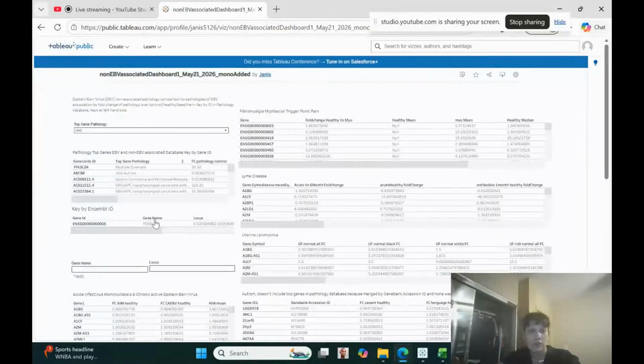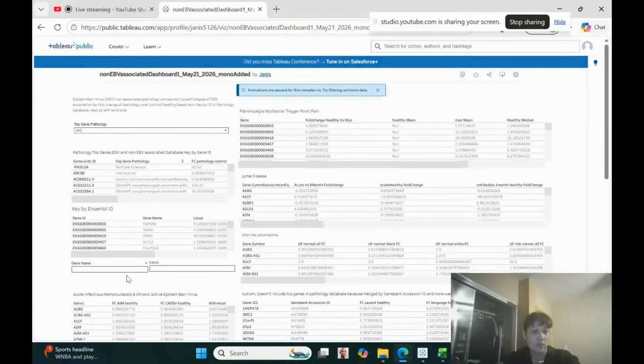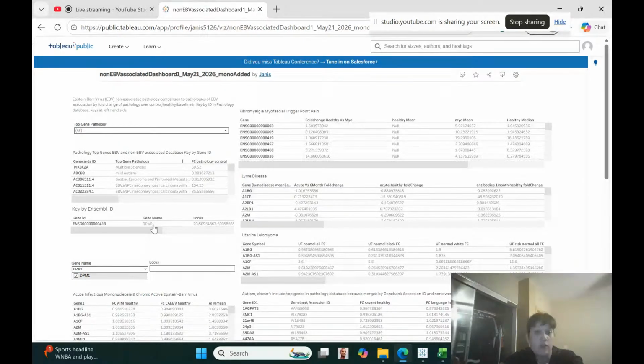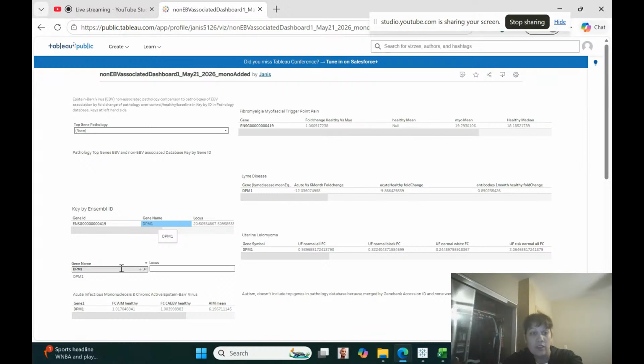Well, it stored it. Oh, look at that. Remove it. Okay. Now we'll go ahead and DPM1, just because it's there. Select it. There we go. Now it works. And then you select it from there, and then it works.